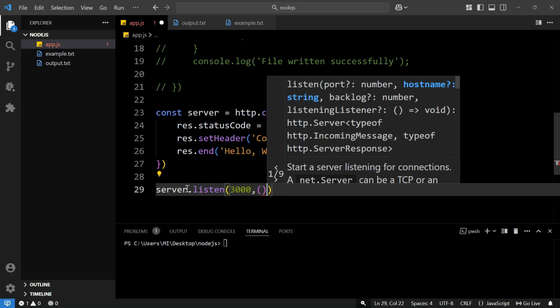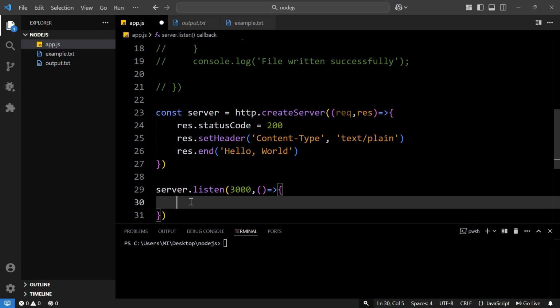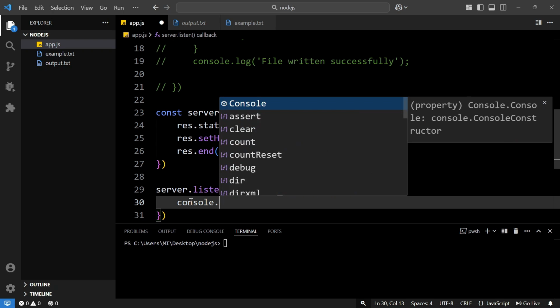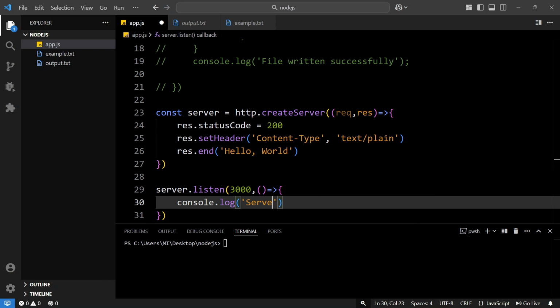After that, we will get one callback function. In this function, we can call the console.log to display the message in console. So just add console.log, and in this one we will add the message, that is server running at http://localhost:3000.